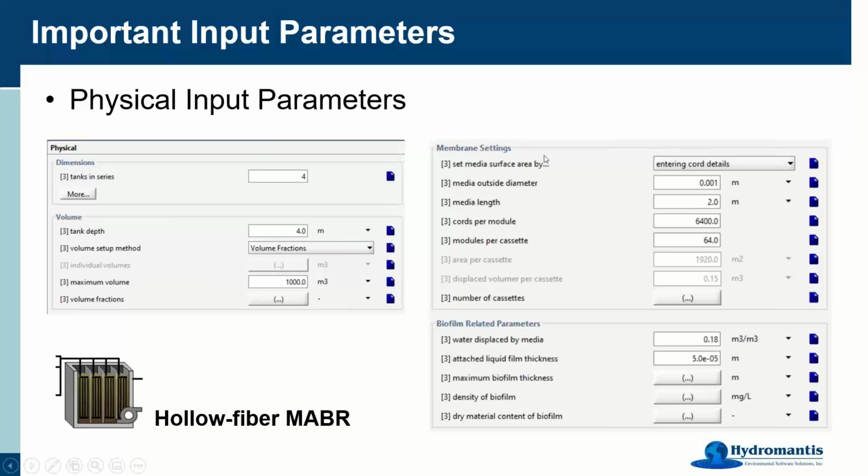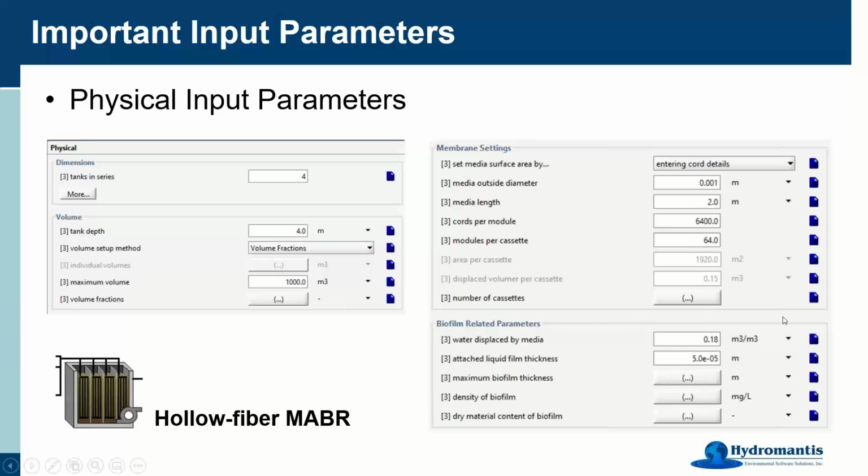But when it comes to specifying the details of the surface area that is available to grow biofilm on in here, there are these details that are specific to hollow fiber. So what is the diameter of the thing, and what is the length of the modules, and how many do you have in there, and so on. These are basically there for us to multiply all these numbers together and come up with a surface area. That's what we really need to know in this case.